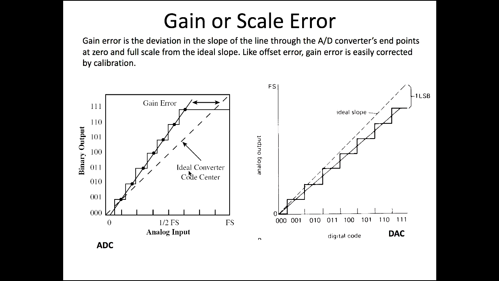Again, this is not an issue. If the manufacturer says there is a gain error, you can fix it. But the whole point I am teaching is you should know what gain error is. Somebody might say the gain error of the ADC is this much, and then you should know that is a gain error.